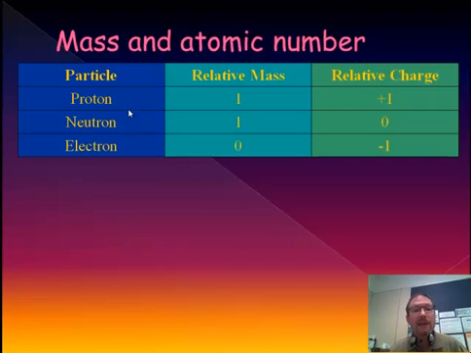This is not the same thing as the average atomic mass that you see on a periodic table. We'll talk more about that later. And you also look at the charges. If you've got an equal number of protons and electrons, then your total charge adds up to 0. If there are more electrons or fewer electrons, then that causes your atom to have a positive or a negative charge. And it becomes what's called an ion.